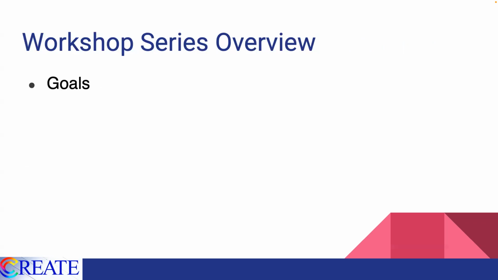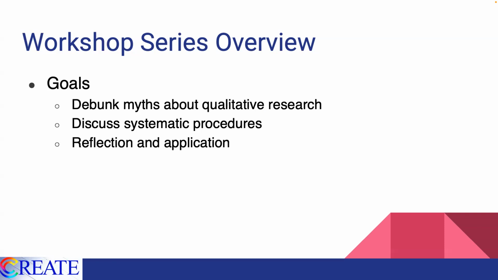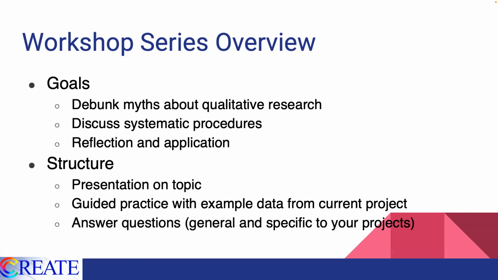So just as an overview, again, this is just repeating what we did last time. The goals are to debunk myths about qualitative research, which I went over a lot in the first video, to discuss the systematic procedures. One of the biggest issues I have is that people think that qualitative is just loosey-goosey, go in there and do some things, and it's not. It needs to be systematic. And then some reflection and application to your own work and your own interests. The structure is a presentation on the topic, guided practice with example data from one of my current projects, and then I'll answer questions either general or specific to your projects.